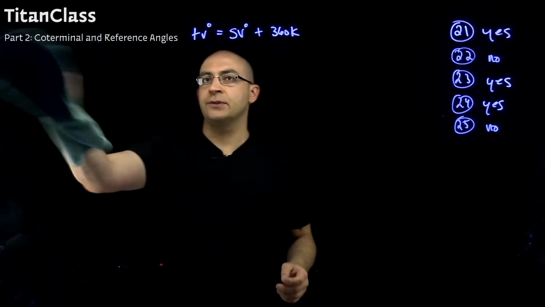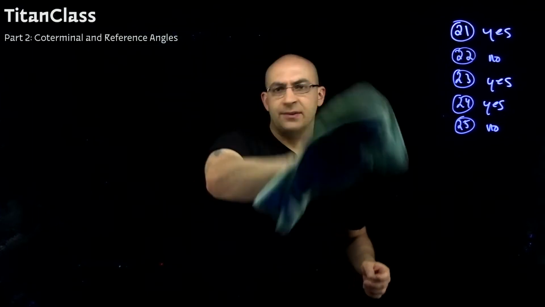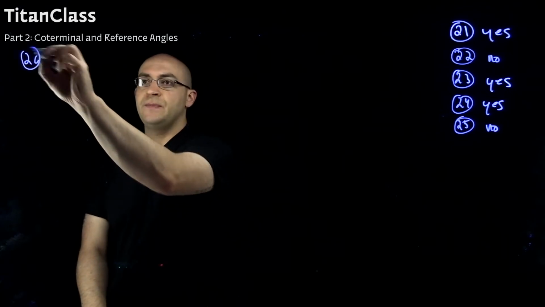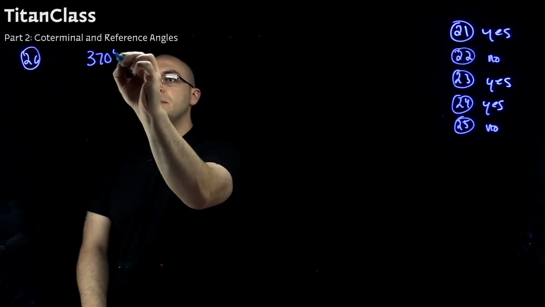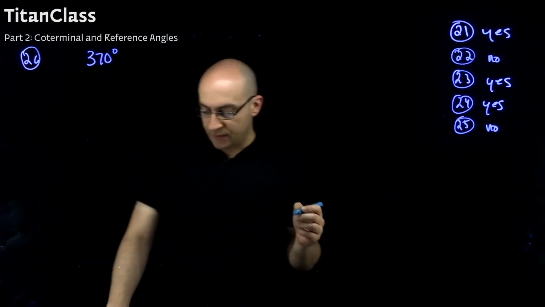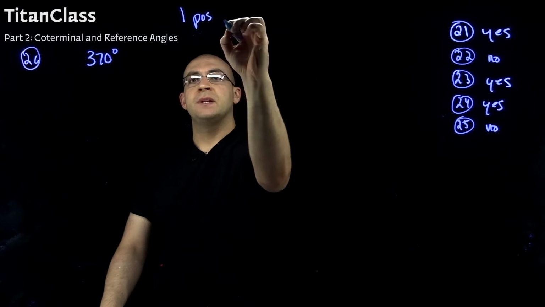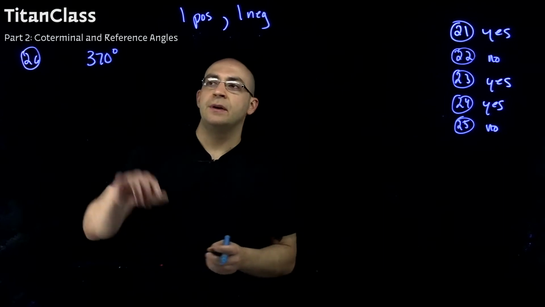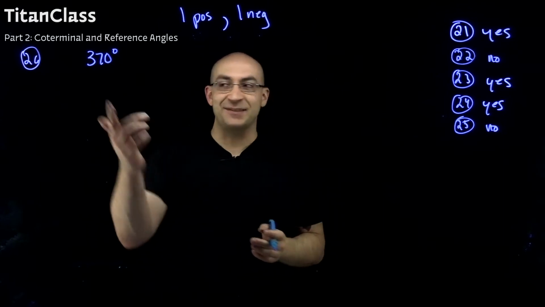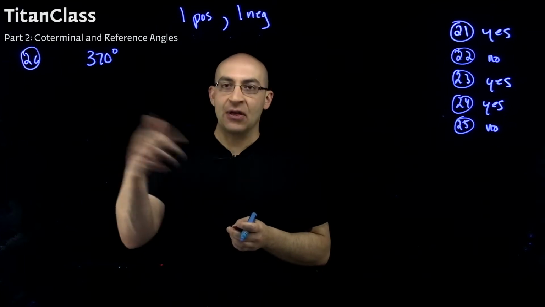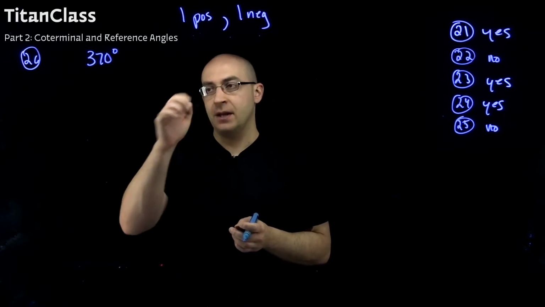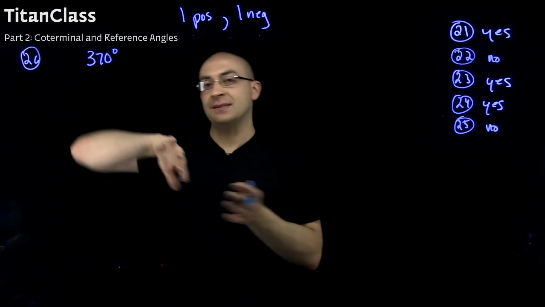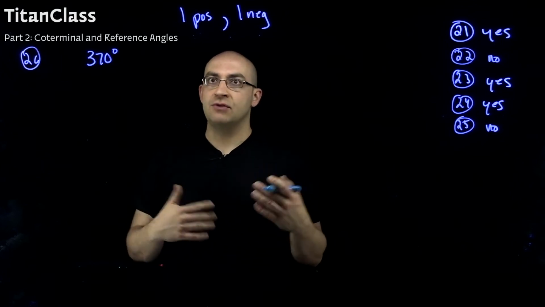We're still going to be in the coterminal range of questions. This set, though, is going to give us a value. So this is 26. The value is 370 degrees. In this set of problems, we're looking for one positive and one negative coterminal angle. All right, so here's what we're going to need to do. 370 degrees is already positive, but we can't use that because that's cheating. I need another, or the next positive coterminal angle. I also need to get a negative one. So really what we're trying to do is we're going to be adding 360 and subtracting 360 from this value independently to try to find our values.